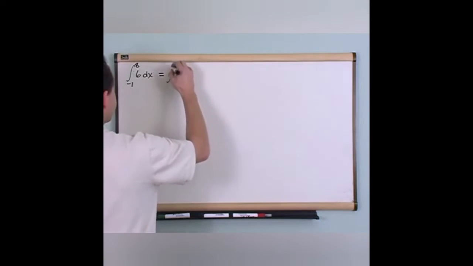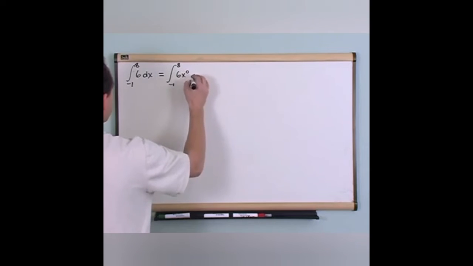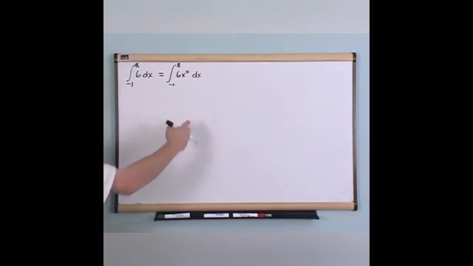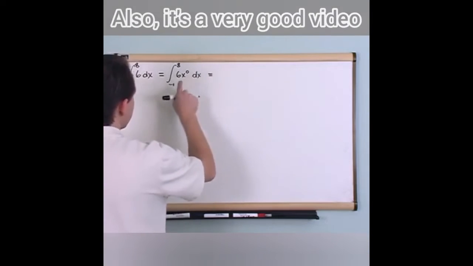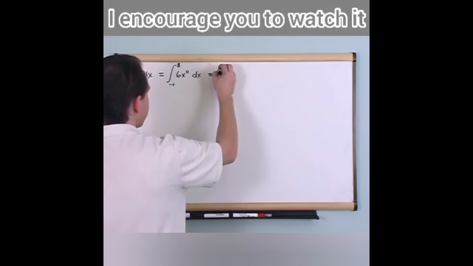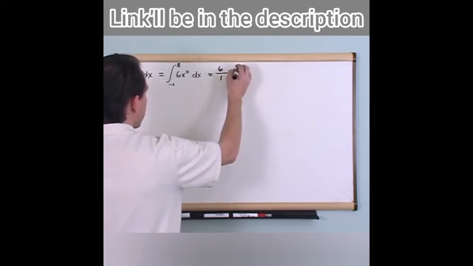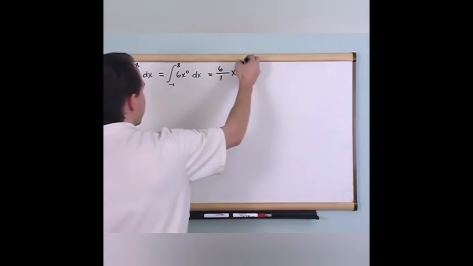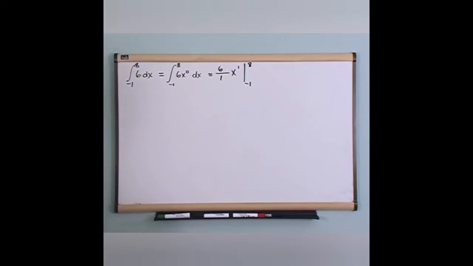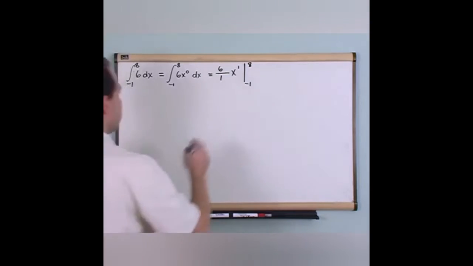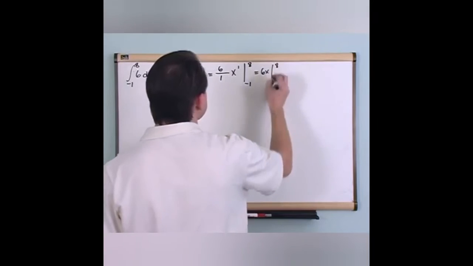Well, I just want to remind you that this is the same thing as having the integral of 6x to the 0 power dx, because x to the 0 is just 1. Anything to the 0 power is 1. The reason I wrote it that way is because when you write it this way, I think you'll agree with me that the answer would be 6 over 0 plus 1, which is 1, x to the 1 power. So we're using that formula, but we're going to have to evaluate this from -1 to 8, okay? Because it's a definite integral. So it's going to be 6x evaluated from -1 to 8, right?